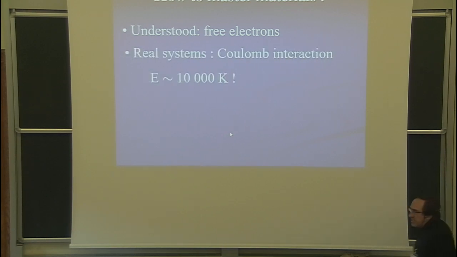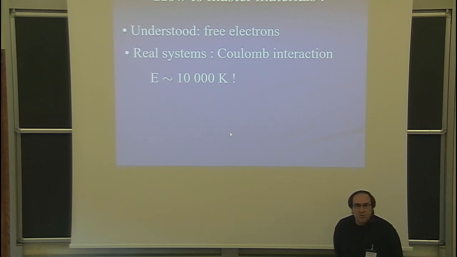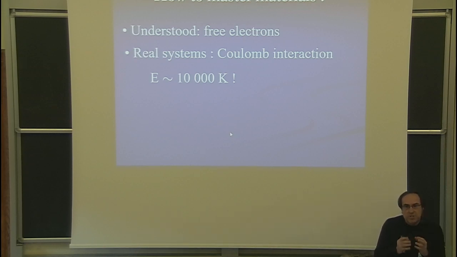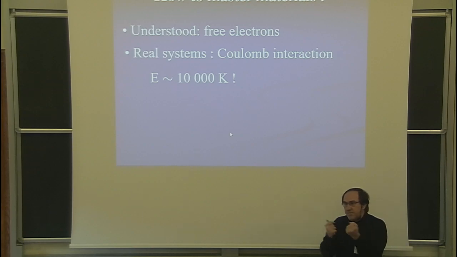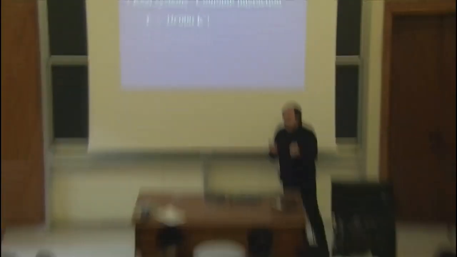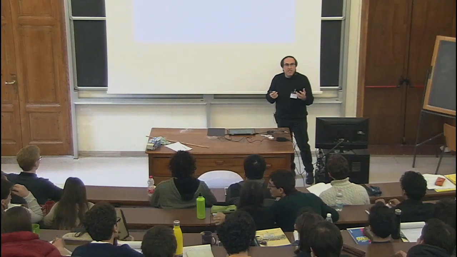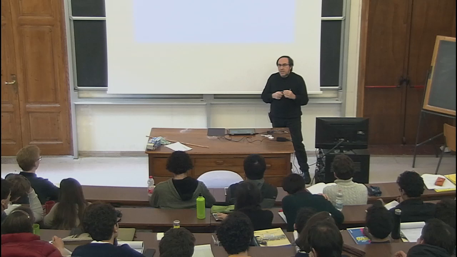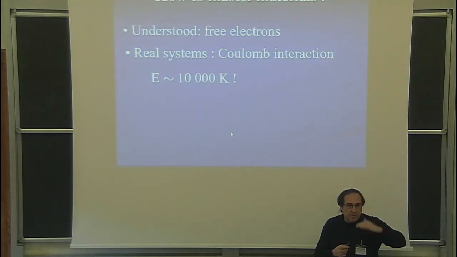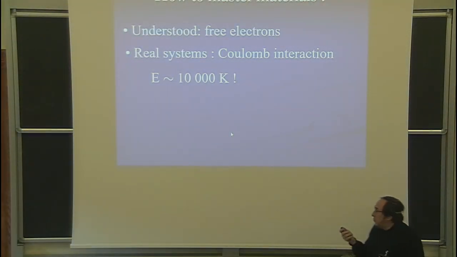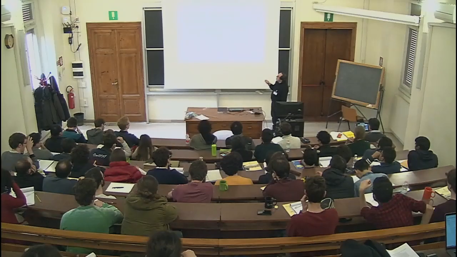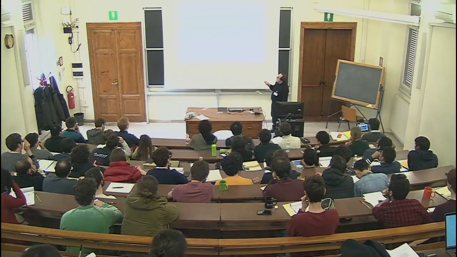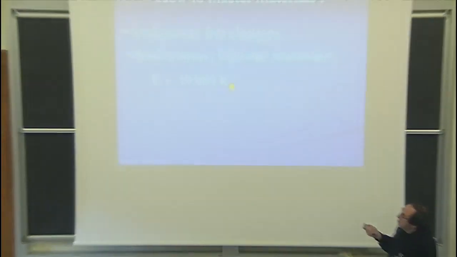The little problem is that if you take any realistic material, you can take aluminum, the simplest, best conductor, the most stupid material you can think of, the order of magnitude of the interaction energy in a material is of the same order as the kinetic energy of the particles. The kinetic energy of a particle in a material is of the order of 1 electron volt. This is the Fermi energy. And if you put numbers on the Coulomb interaction in a material, you find, again, 1 electron volt or 10,000 kelvins.